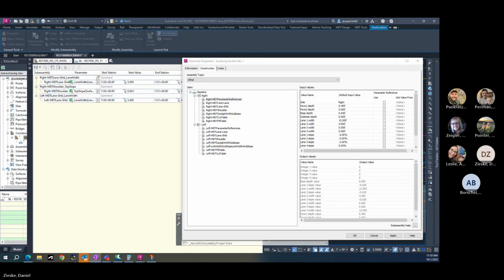You mean you have to have your profile with the line drawn on it in the corridor file for it to do anything? No, for the corridor transition tool to work on the parameter reference subassembly, I'm not sure if we have that functionality, but we can.